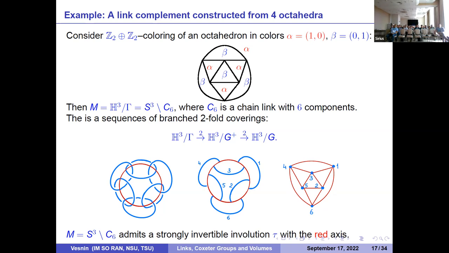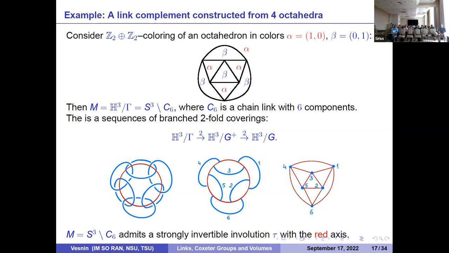And you'll get in the image the singular set which corresponds to the axis of this involution. From each red circle, you'll get only one half, since you consider this branched covering. And the number of components goes from 1 to 6. What is the red semicircle in the middle picture? It was a torus, and now you just take one half, a line passing through the torus, the axis of rotation.